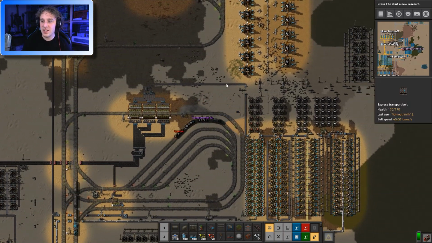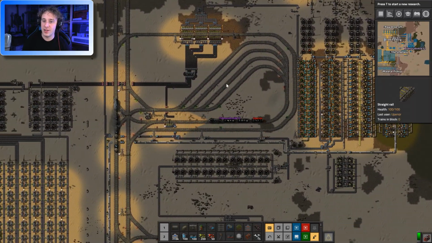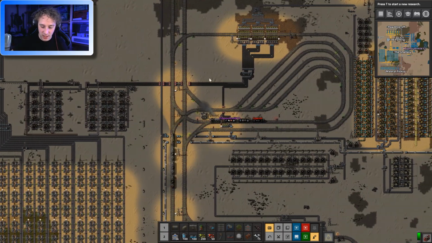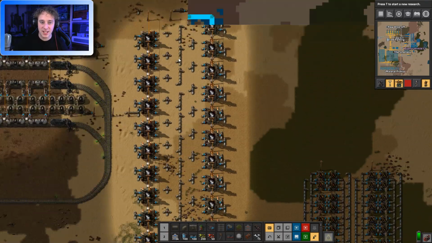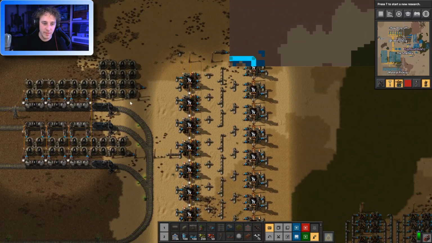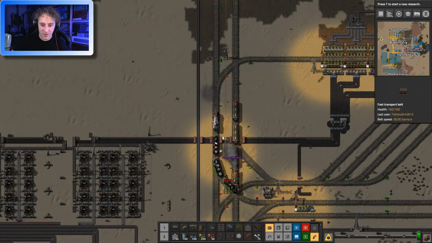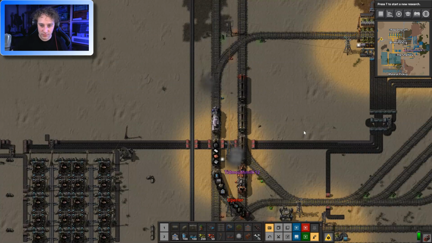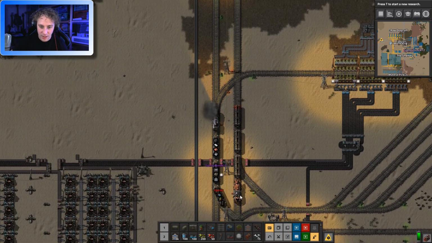Right. So this is the second refinery section that we built. Oh, hang on. It's quite similar to the previous one. I mean, the basic concept is the same. Oh no! What? Come on! Oh please! I hate that they just keep charging onwards. All right, you should be able to go now. There we go.